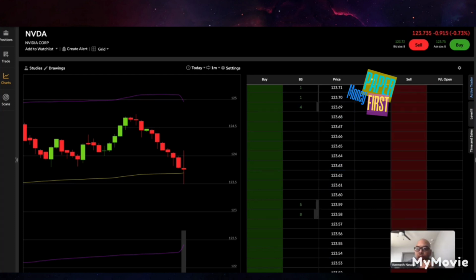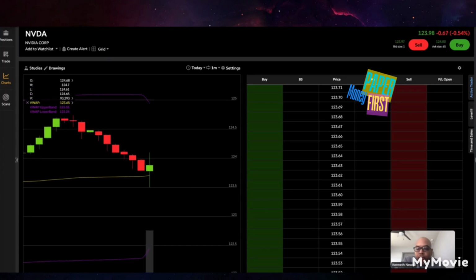The sun is out. For those who don't know, I'm a paper money trader doing paper money options, focusing on Nvidia only. We focus here on the open and break and retest pattern. Market just opened up. What we are looking for today is we are going to let the first 5 candles develop. This is a 1-minute chart, and if that pattern forms this morning, we are looking for 2 areas to take profit.